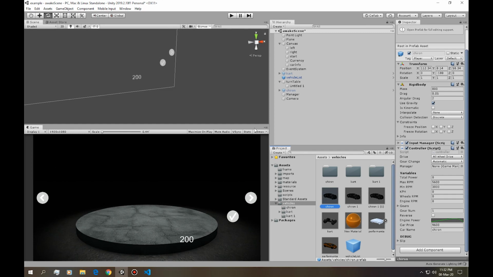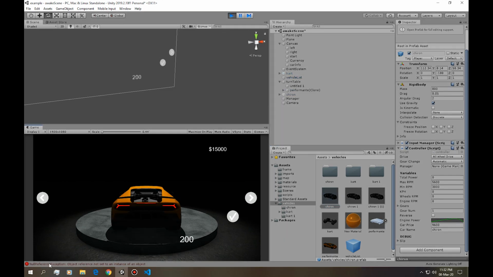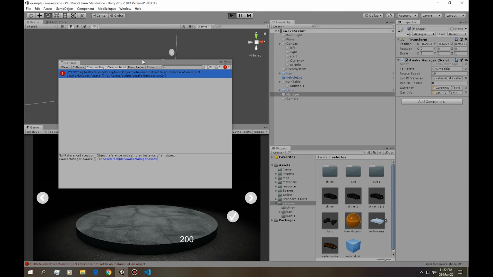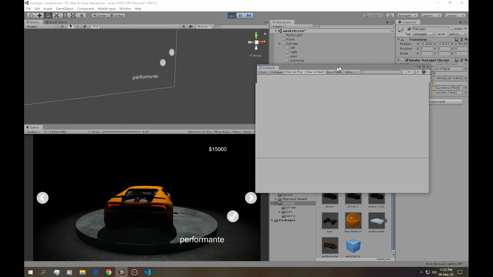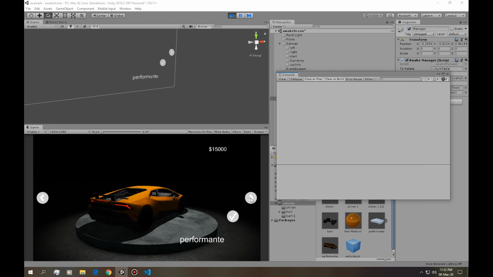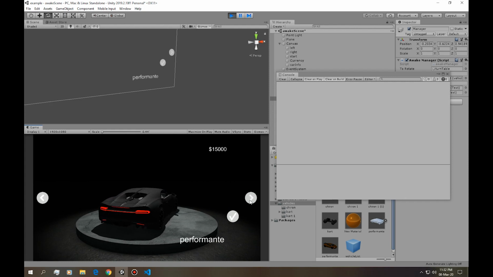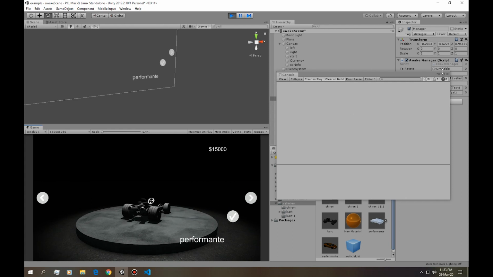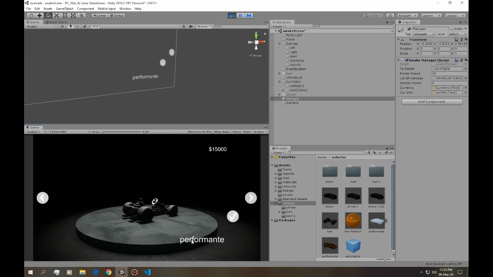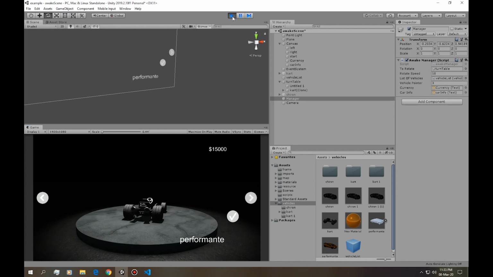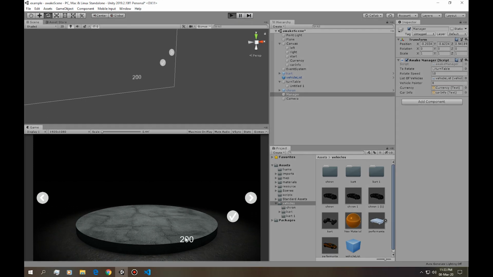So let's try that code. Let's hit play. It doesn't work. Okay, so it gives us an error that I forgot to connect the car info. Okay, yeah, it gets the name. And if we switch, it doesn't get it. Okay, perfect. This works. We don't get an error, and it shows the name of the vehicle. Okay, it doesn't show every vehicle's name, but if we start and stop again, it should show. Yes.